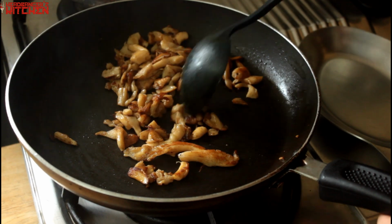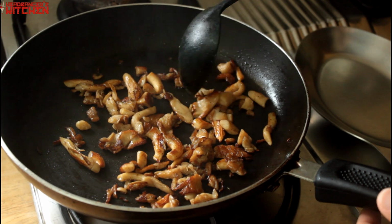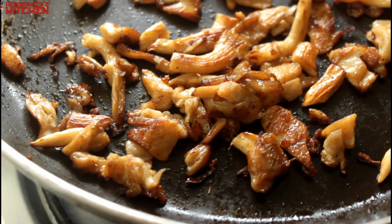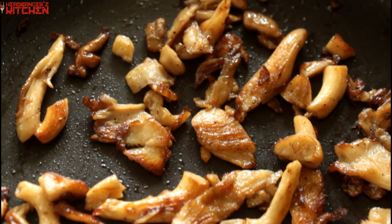Now these are going to be used as a garnish because they are going to be nice and meaty and caramelized, and trust me guys, this is as good as putting like crispy bacon on your soup. Just seriously, take my word for it. I know you don't believe me, but try it and see. Anyway, once our mushrooms are beautifully caramelized, we're going to turn the gas off and just set them aside.